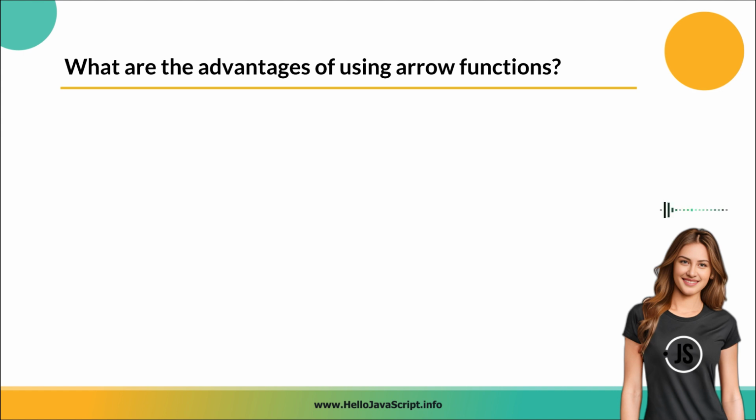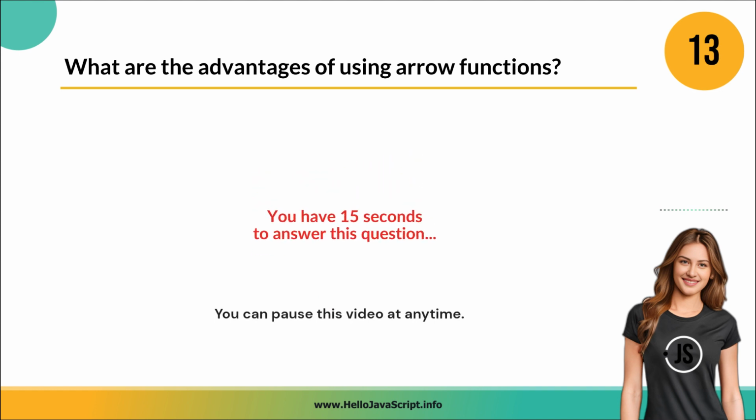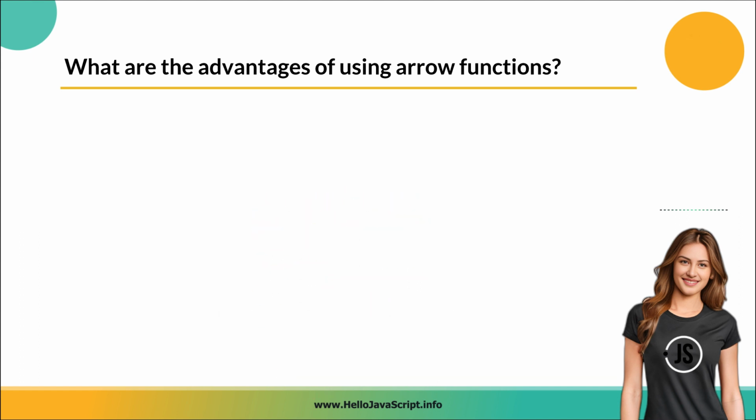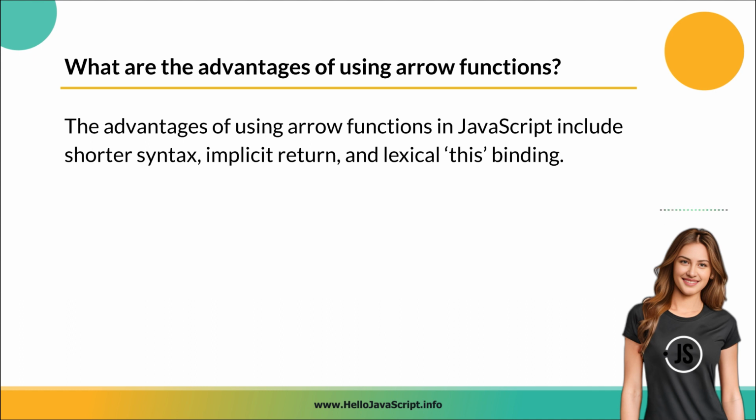Let's look at the next question. What are the advantages of using arrow functions? Here is the response to this interview question. Arrow functions offer concise syntax, automatic this binding, implicit returns for single expression bodies, and improved readability. They are well suited for short, functional, stateless operations, and can lead to cleaner, more maintainable code.